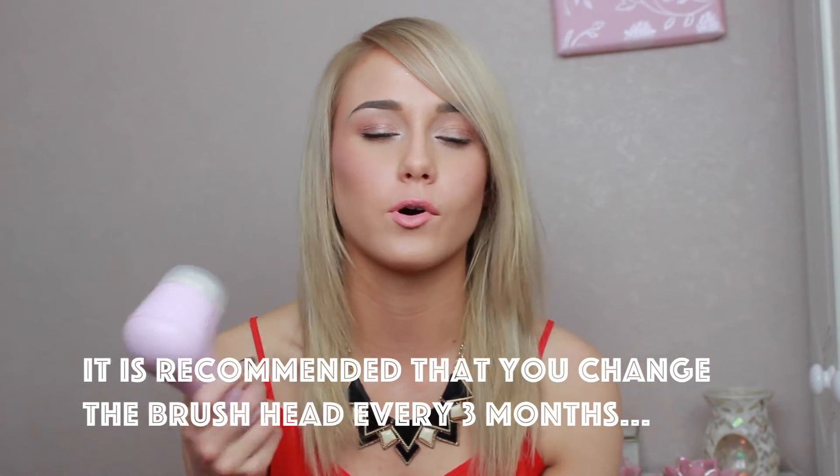When you buy it, it comes with a normal brush head. When I first got it I was using it every morning and every evening, and it actually made my skin worse — spots and redness — because I was using it too much and because I have sensitive skin. The brush head was quite rough for my skin, so I purchased the sensitive one, and I do recommend that if you're having problems. I take my makeup off with my eye makeup remover and some wipes first, then I use this. Some people put it straight on their face without taking makeup off, but I found that made the brush really dirty and the thought of all that bacteria freaked me out.